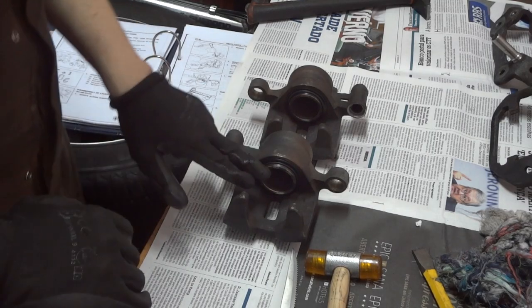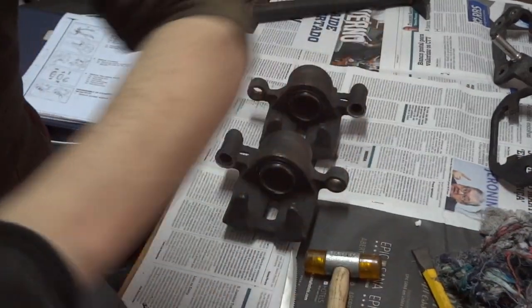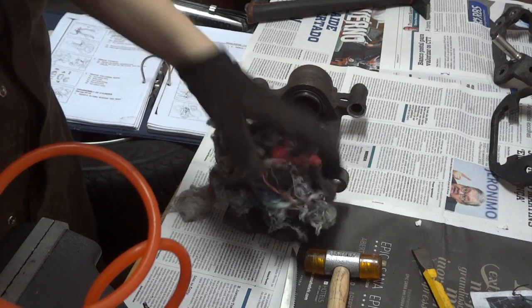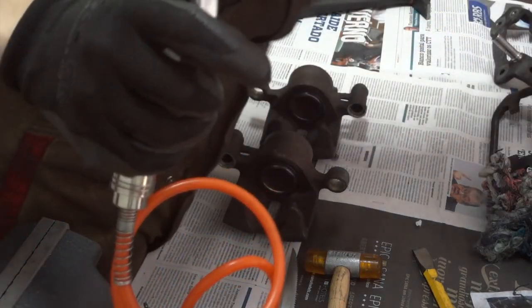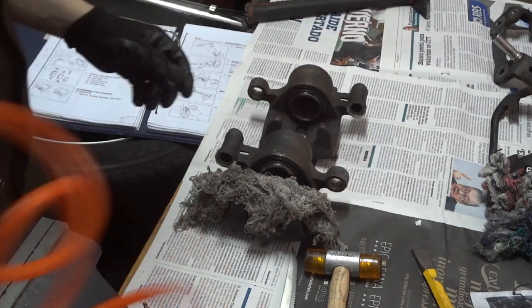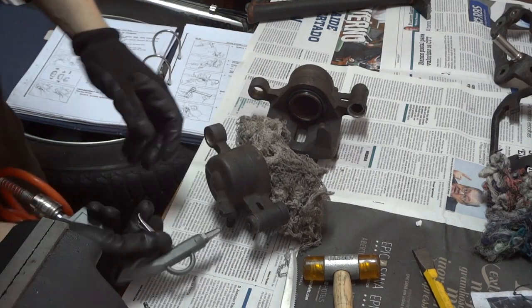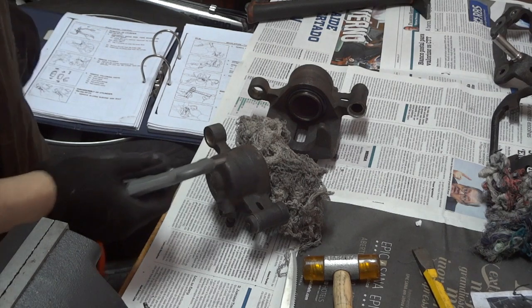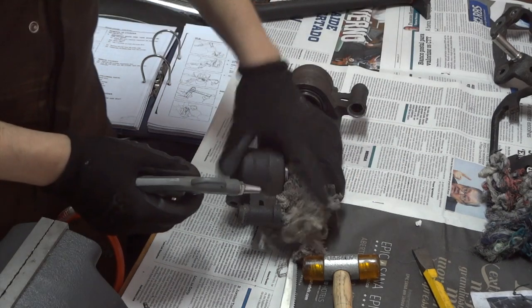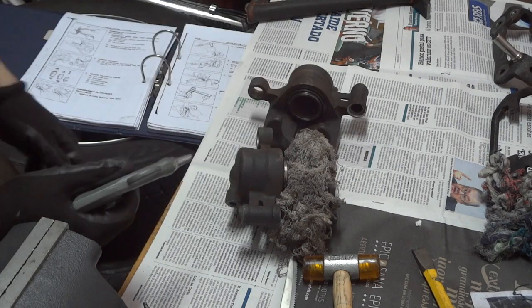Next step is to remove the piston assembly, the piston, from the calipers. This is done, according to the manual, by placing a rag in this place here, like so, and then using a compressed air gun. You insert the tip in the place where the braided line was. This will make the piston come out of the hole, and the rag will hold the piston. Do not put your fingers here when doing this, that's the most important thing.